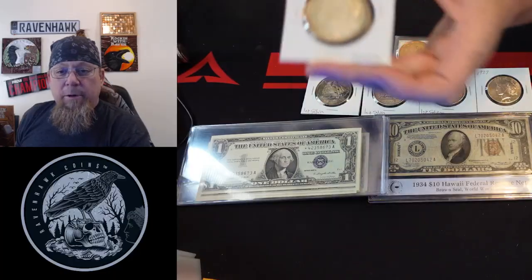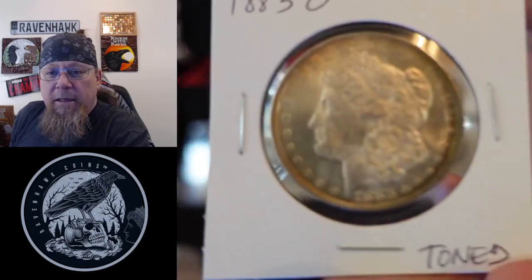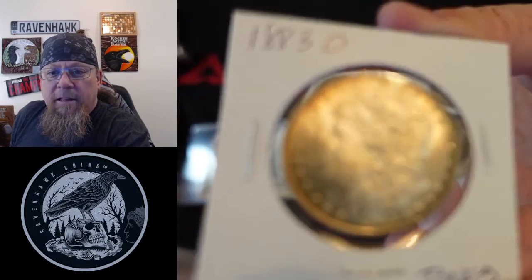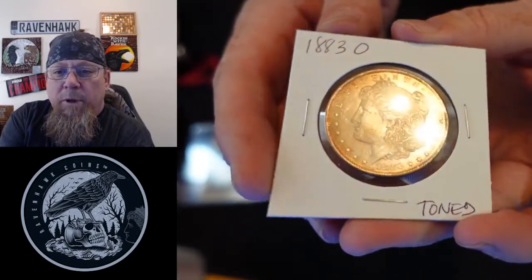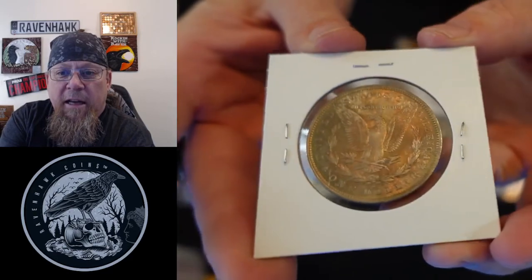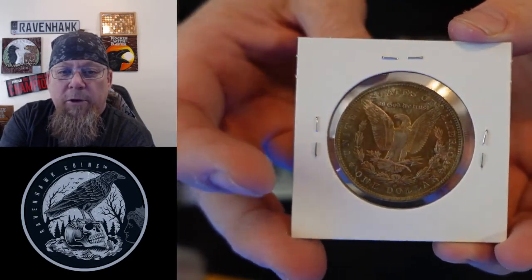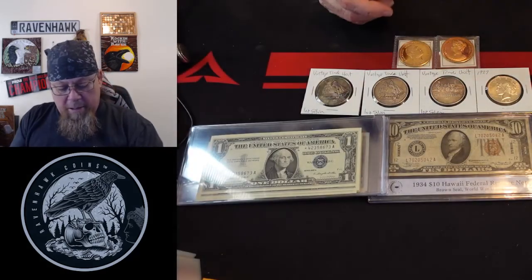Matter of fact, I'm going to turn off the scope so that we can show it to you on the camera. This camera here, let me get it to focus in. Right there, you see the beautiful cartwheeling going on. Sorry for the fuzziness for a second. And this one is actually doing it justice with the colors of the toning. Just a gorgeous coin.